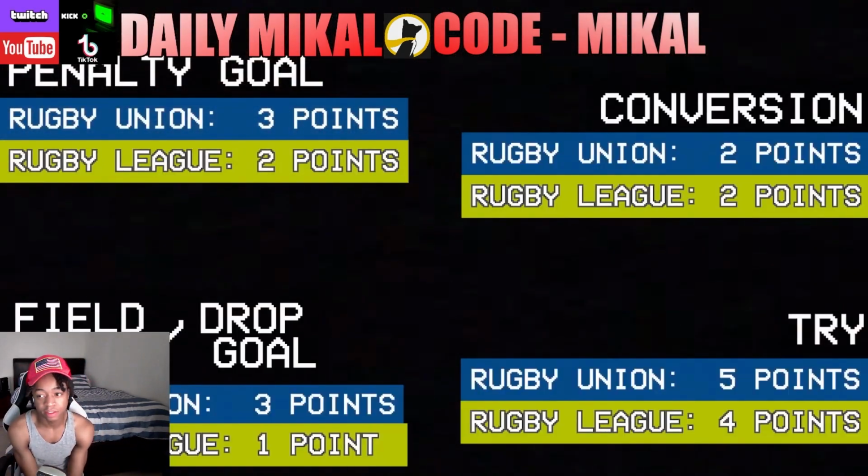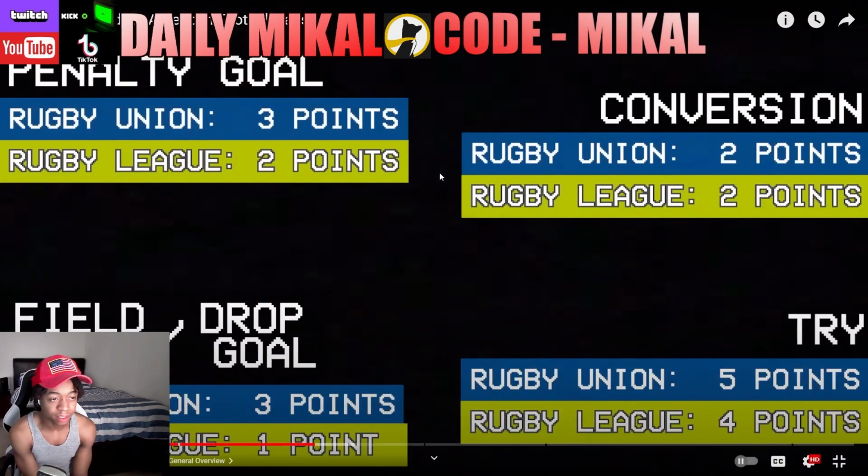The number of points earned by all of these things differs depending on which version of rugby. For a penalty, rugby union is 3 and rugby league is 2. A conversion is 2 for both leagues. A field goal or drop goal in rugby union is 3, and in rugby league is 1. The try is 5 in rugby union, and in rugby league it is 4.